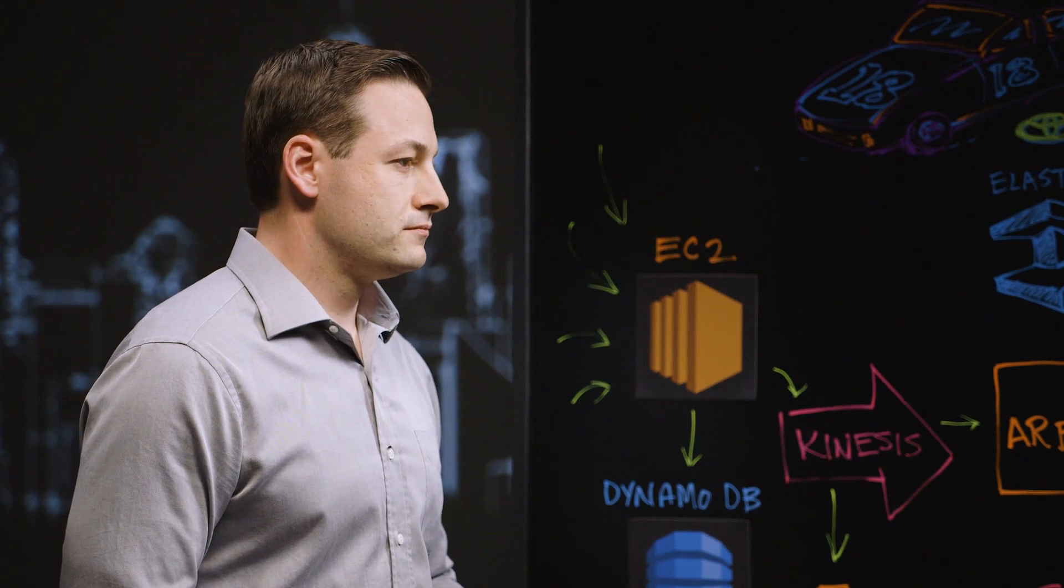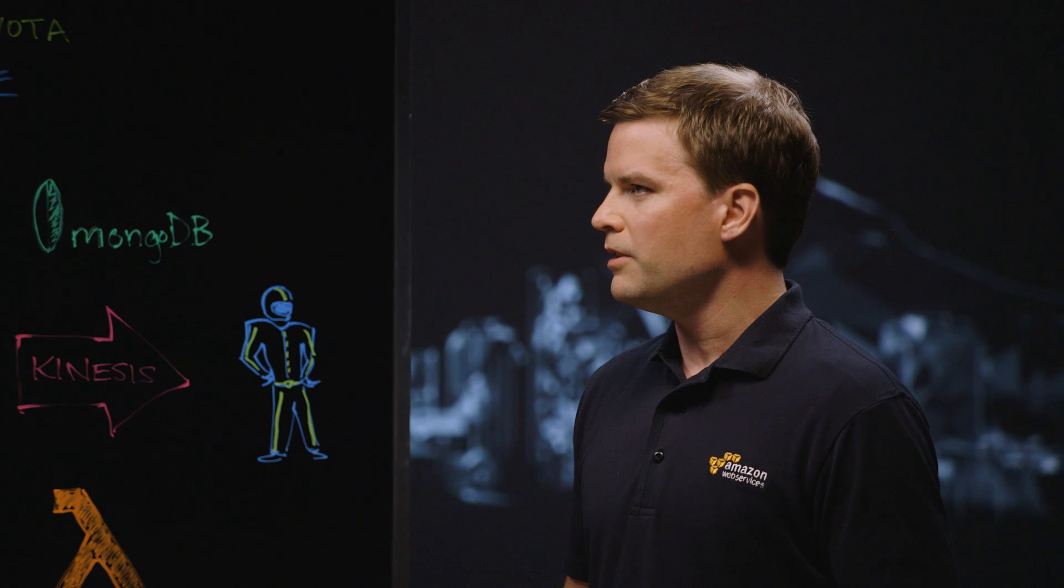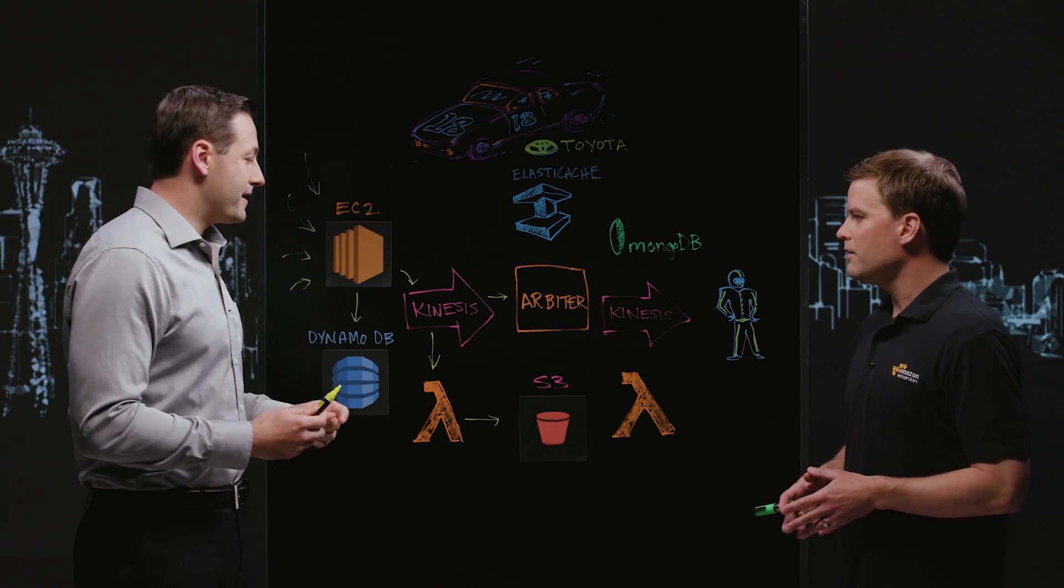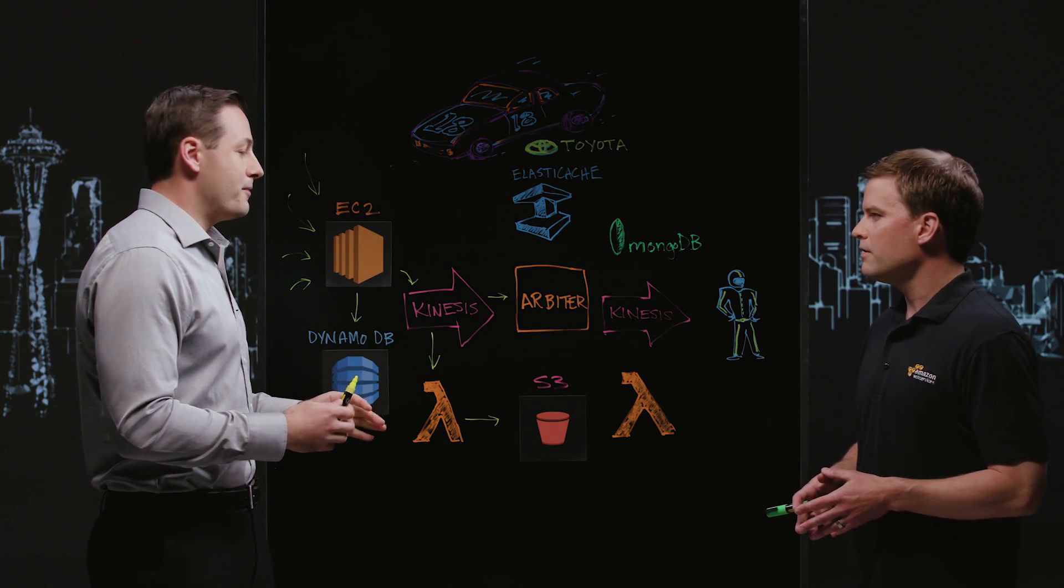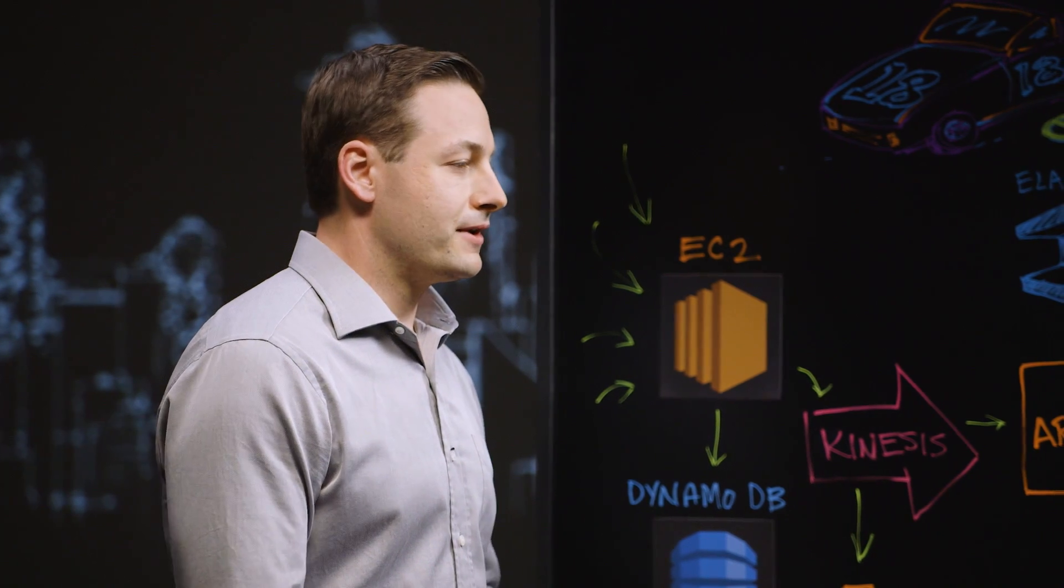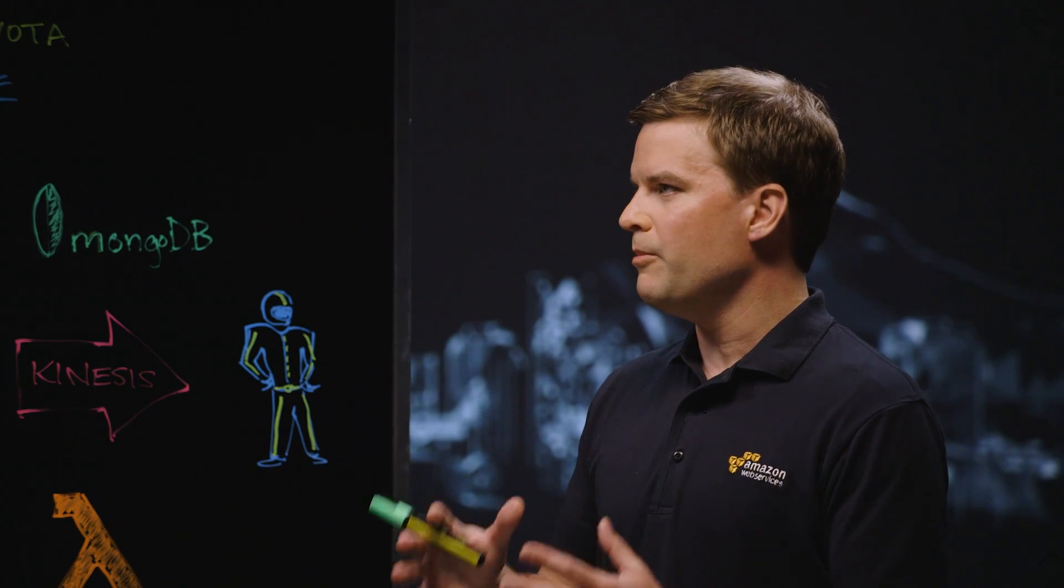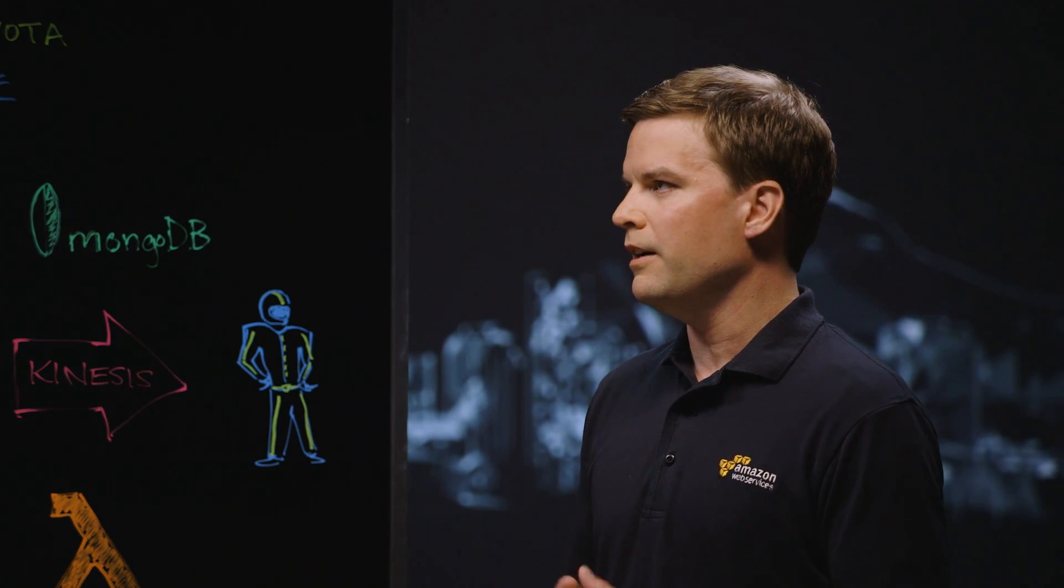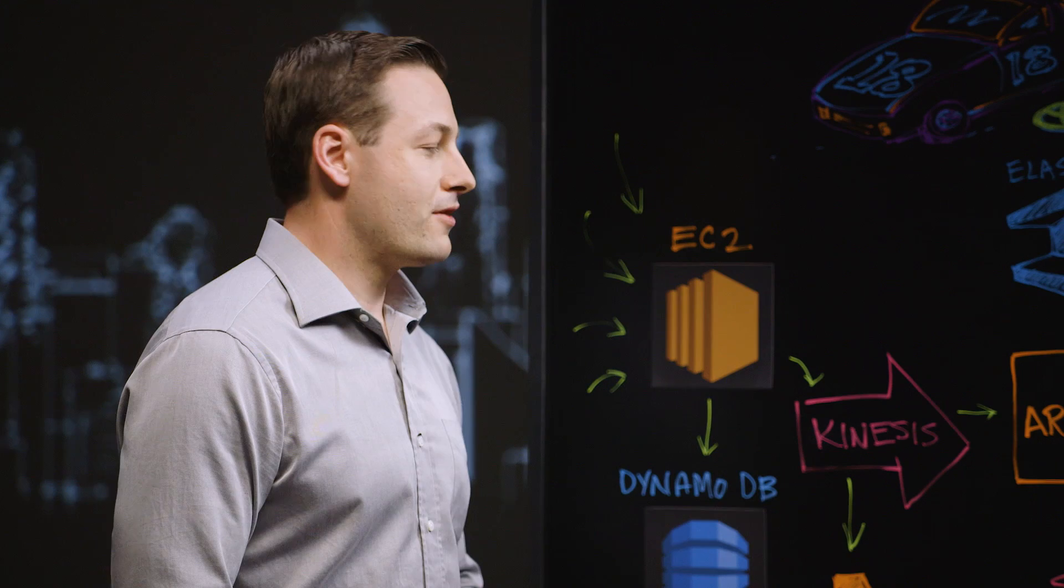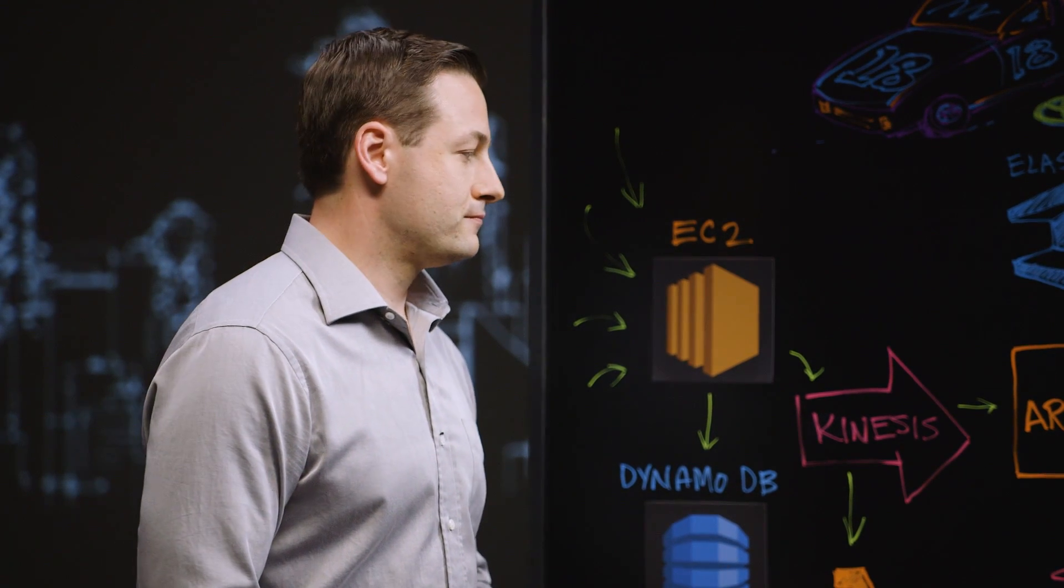Correct. So, what happens with the data that actually goes to S3? The data that goes into S3 is just stored for a number of different things later. We can run modeling on it, we can recover with it, we can basically do whatever we want with it. It is S3. So, that's a freeze frame of race data before you've done any kind of manipulation or enhancement of it. Correct. In the order that it came in. Excellent.